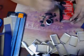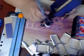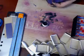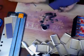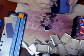Just in case any of this is seen, you want to make sure it's all nice and covered. And you're also going to want to paint this back part here. Okay.